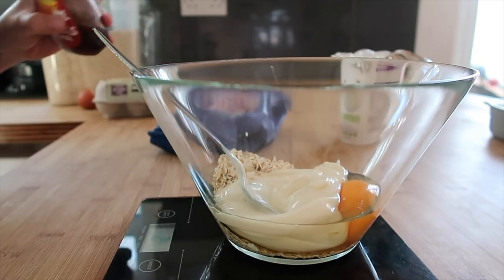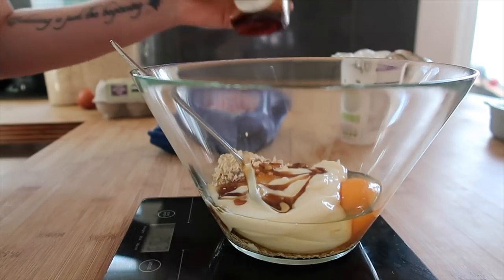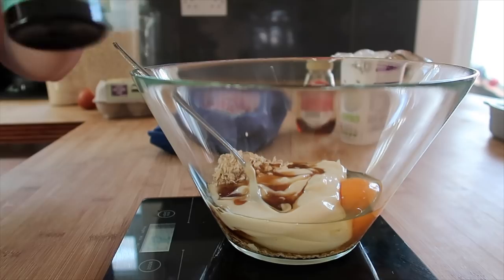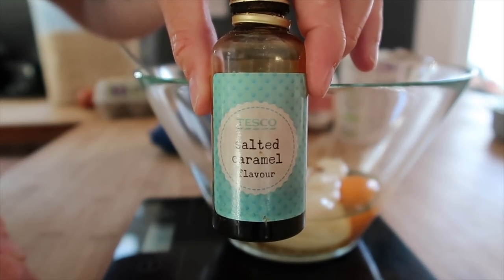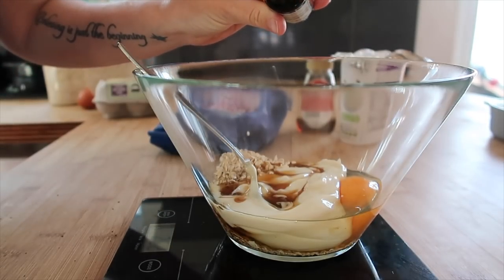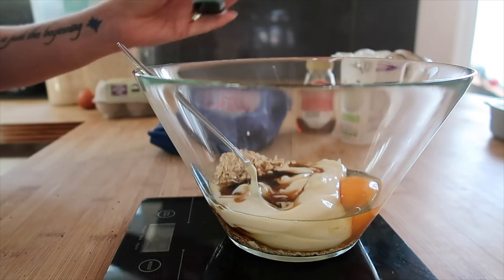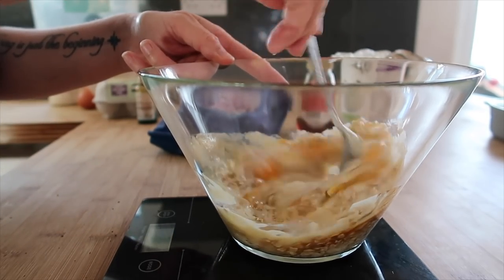I am going to put a squeeze of maple syrup. I'm also going to add a little bit of salted caramel flavouring. I got this in Tesco. I absolutely love putting this in porridge. Just going to add a few drops of that. Okay, more than a few drops. And then I'm going to throw in a handful of blueberries.